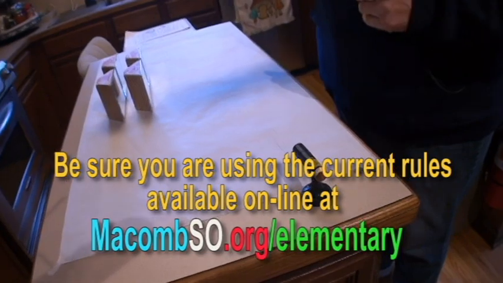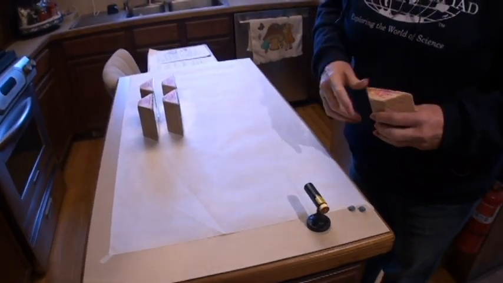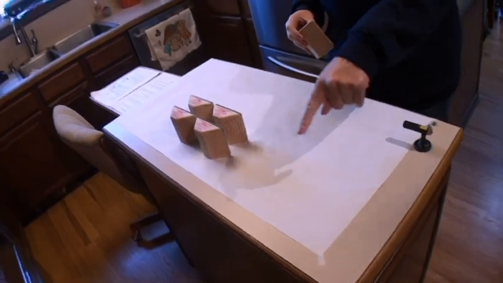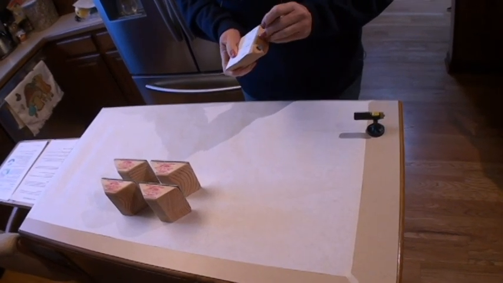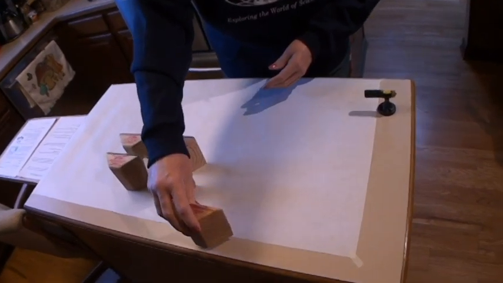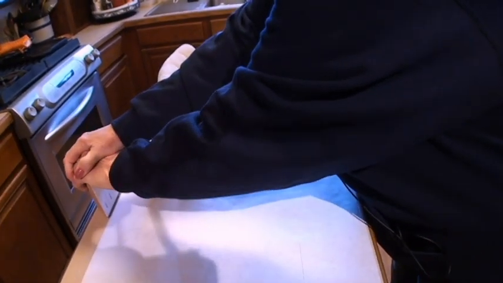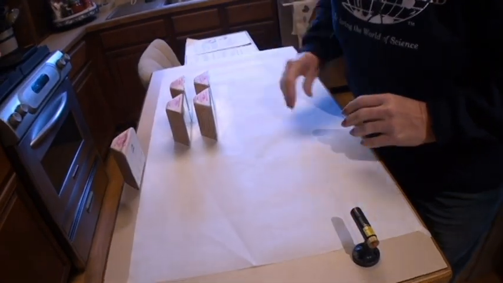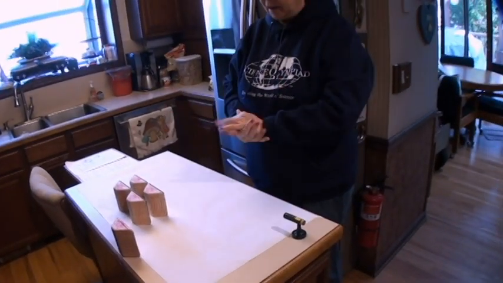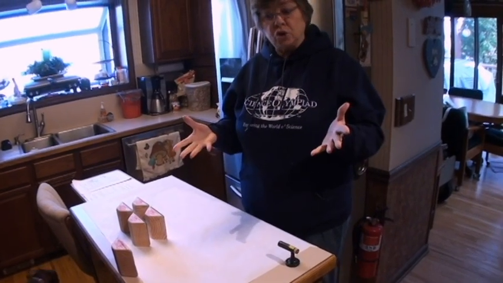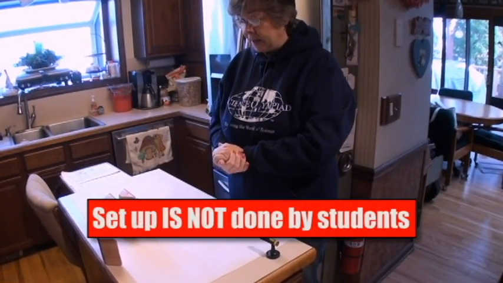The last thing I will do is I will place the target somewhere along the outside of the piece of paper. Notice the laser is on the outside of the paper, somewhere along the perimeter, and so will the target. So I just put a couple pieces of sticky tack on the bottom and then I attach it to the outside, not on top of the paper, but to the outside of the paper. So it is now set up. This is what the kids will see when they come into the Science Olympiad tournament. And you as a coach will need to also set this up for them to practice too. This is what you need to do to get them ready for them to practice.